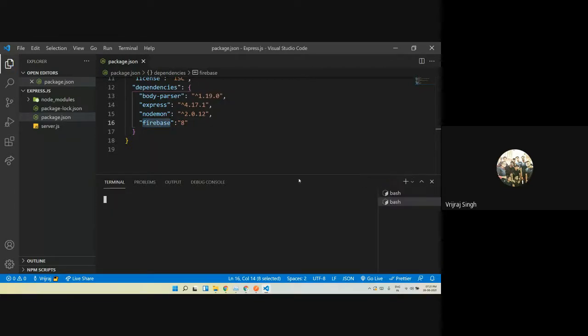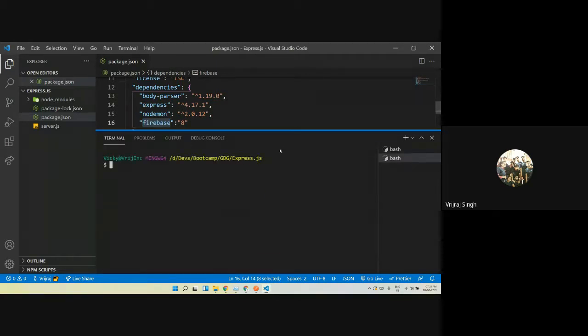We can create a new terminal and just type npm install.